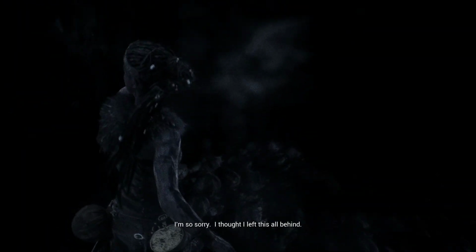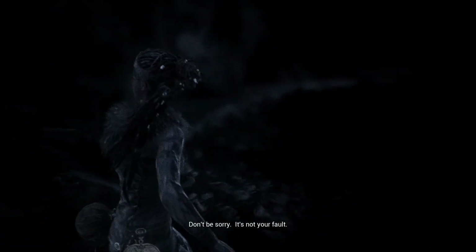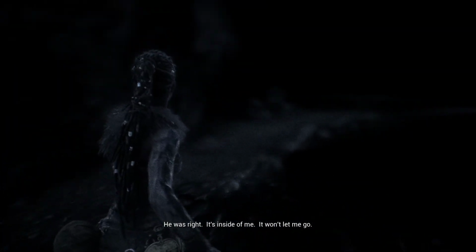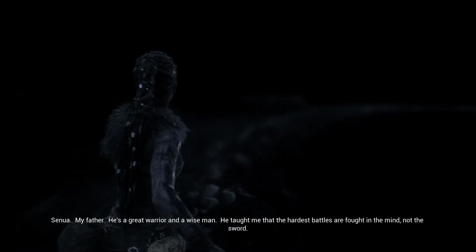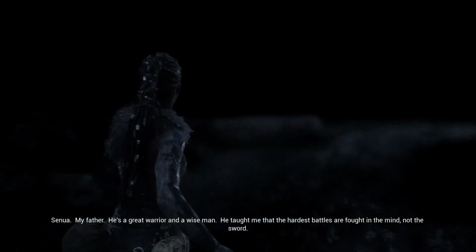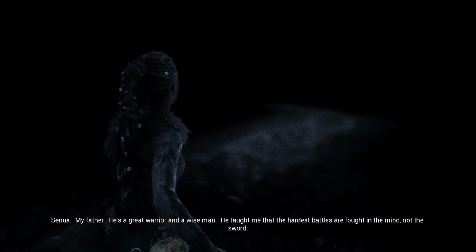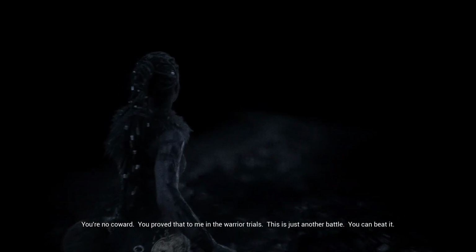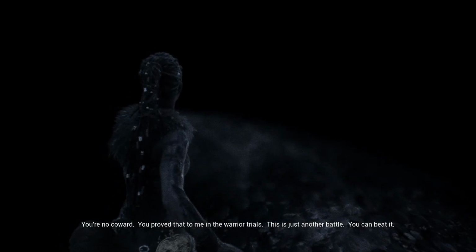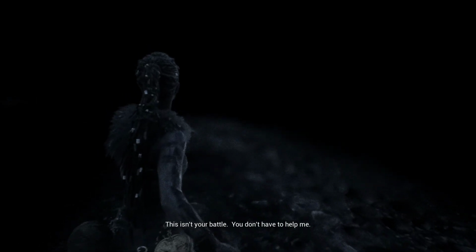Upstream, I thought I left this all behind. So this way. Don't be sorry. It's not your fault. He was right. It's inside. It won't let me go. Senua. My father. He told me the hardest battles are fought in the mind, not the soul. You're no coward. You proved that to me in warrior trials. This is just another battle. You can beat it. This isn't your bed.